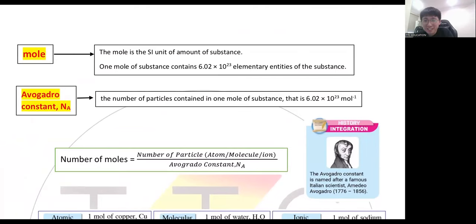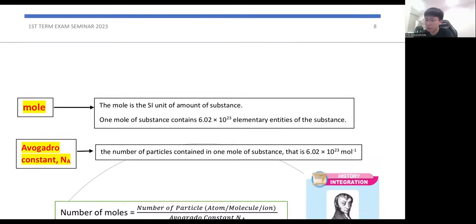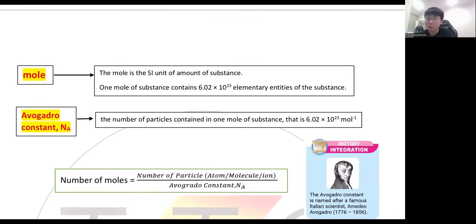Okay, so 1 mole contains this amount of particles. That's why usually when we say the formula for number of mole that relates to particles, it is: number of mole equals number of particles over Avogadro constant, right? If you want to get one mole, you're supposed to know that the number of particles is 6.02 times 10 to the power of 23. So how many particles equal 1 mole? This same number. So yes, technically, your sentence is correct: 1 mole equals that amount of particles.